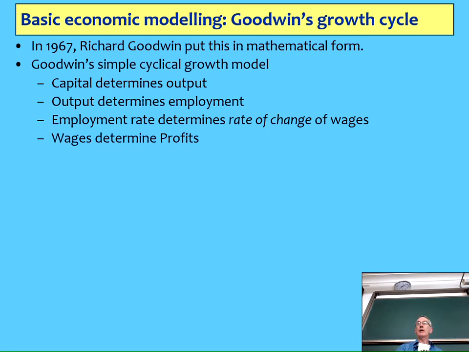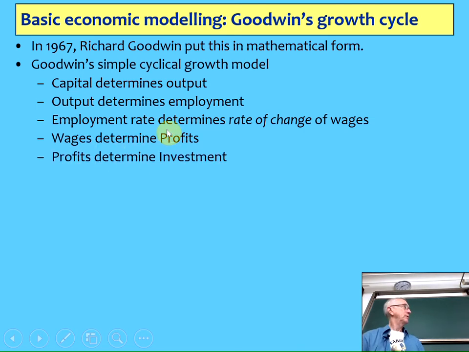Given the level of employment, and the fact we've worked out employment here and you have the rate of change of wages, so you can derive wages, you can now work out what profits are, because it's a very simple 2-class system. There's only workers and capitalists. So having determined what output is going to be, subtract wages from output, you get profits.